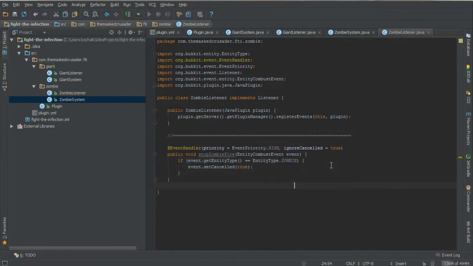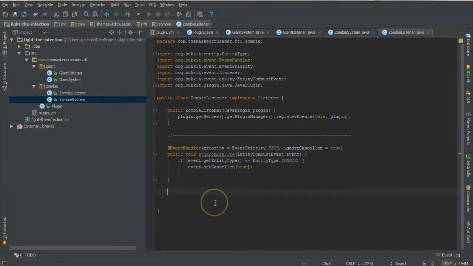Now the problem is this will stop the zombie from burning for any reason. If the sun's out, he won't burn. If he jumps in a pool of lava, he's not going to burn. If you hit him with an arrow, any entity, like you shoot him with a flaming arrow, you use your flint and steel on him, he won't burn. He is now immune to fire. So we have to override this in the case that he's lit on fire by a block or he's lit on fire by an entity. And we'll add that in right now.